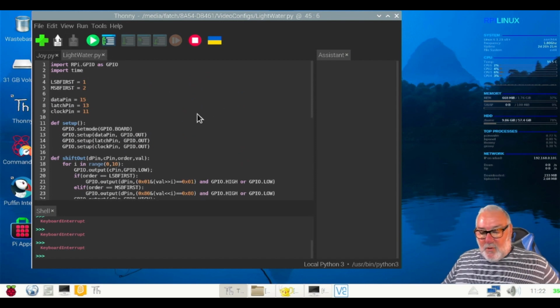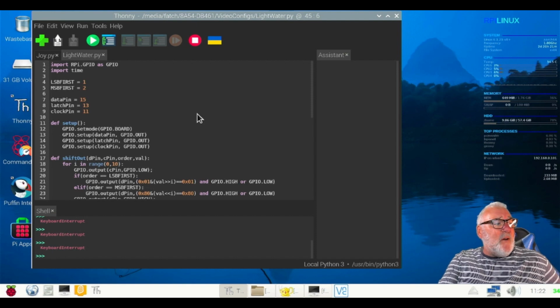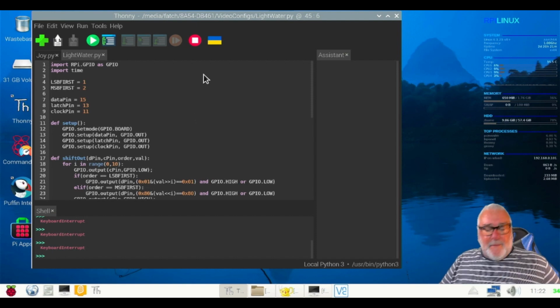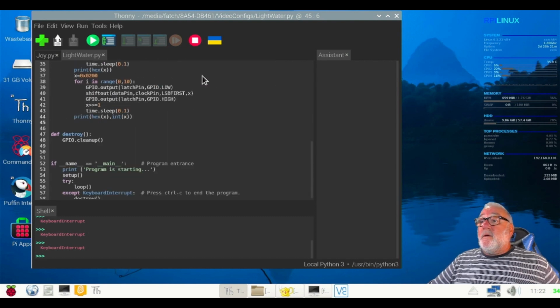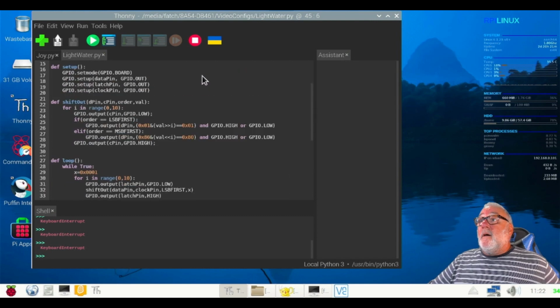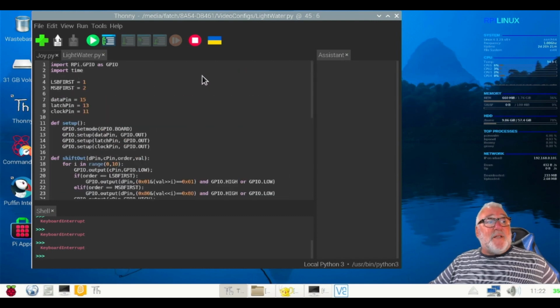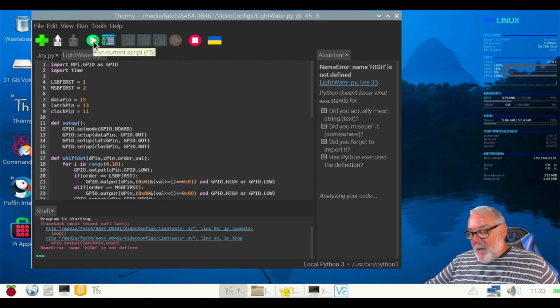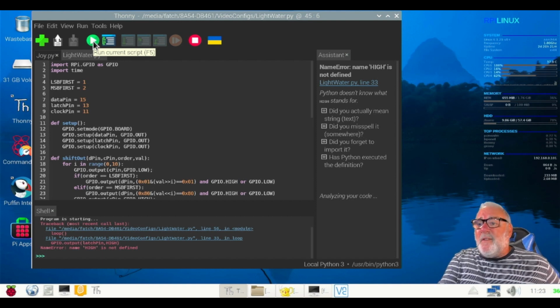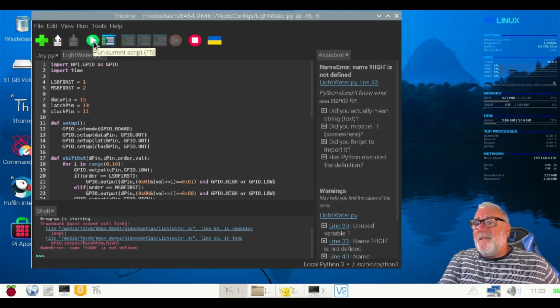Let's have a quick look at the code. I'm sure I've probably made some mistakes, but let's try running it. Okay, the first line, line 56.